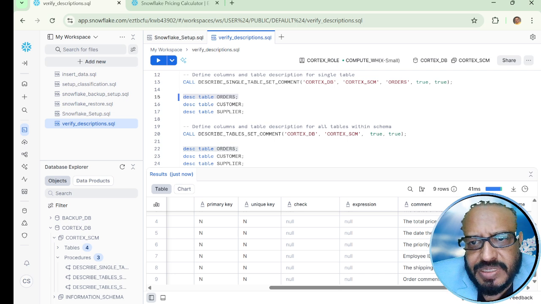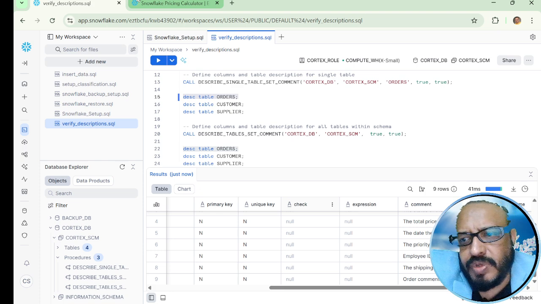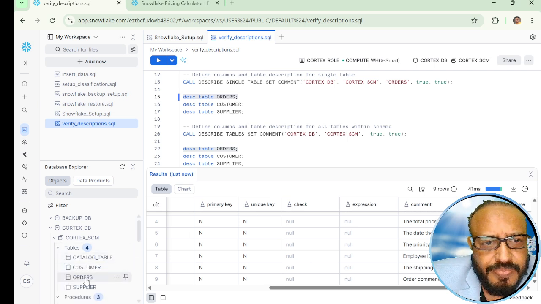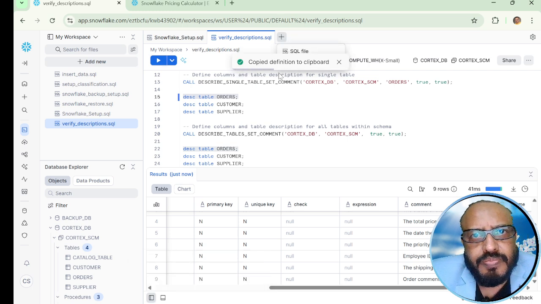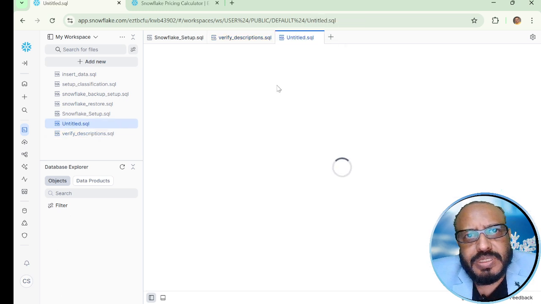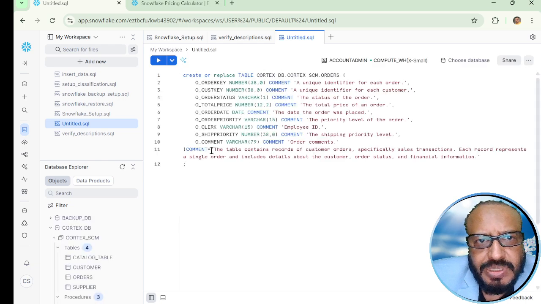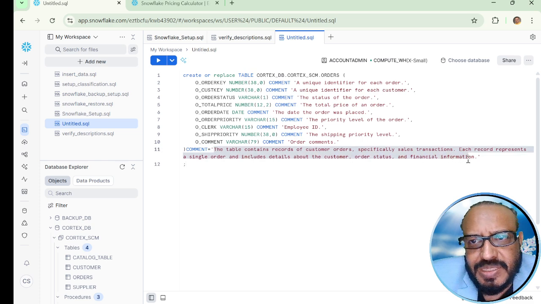Similarly, it set descriptions for all the columns. Let's see whether the table descriptions are there or not. So see, it set the table description as well.